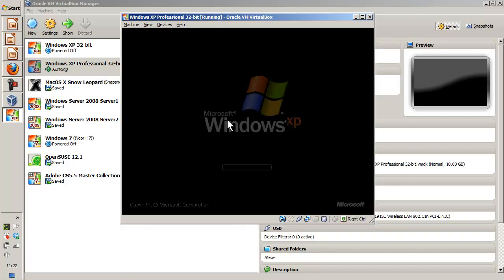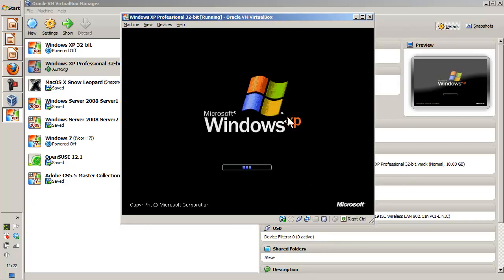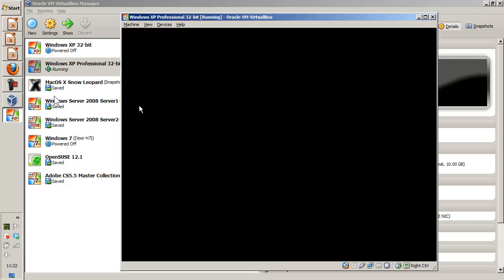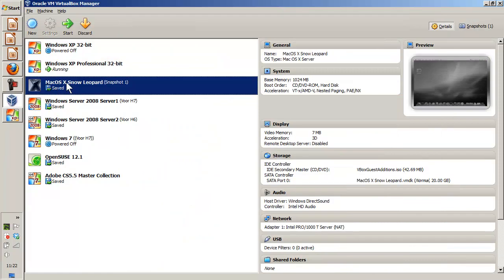It starts up, Windows XP. So I'm running Windows XP now on my Windows 7. It's a virtual machine. What I also did, for instance, is Mac OS X, because Mac OS X is Intel compatible. I can install it as well on my virtual machine.